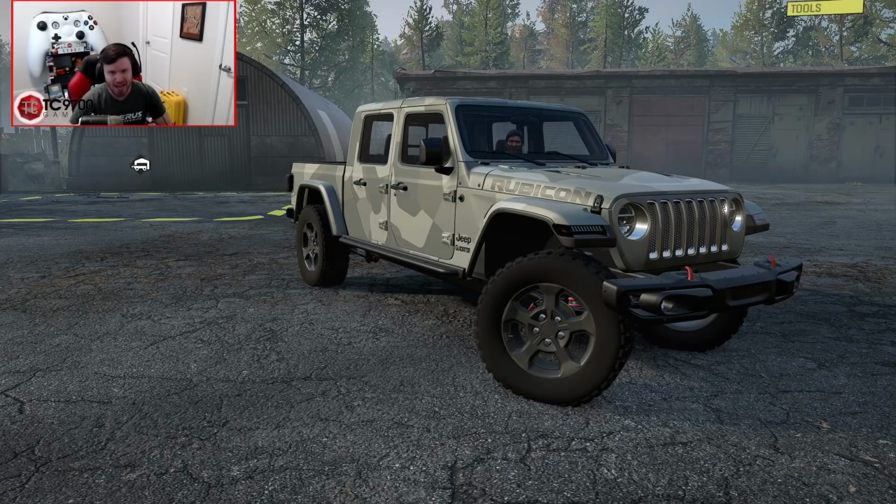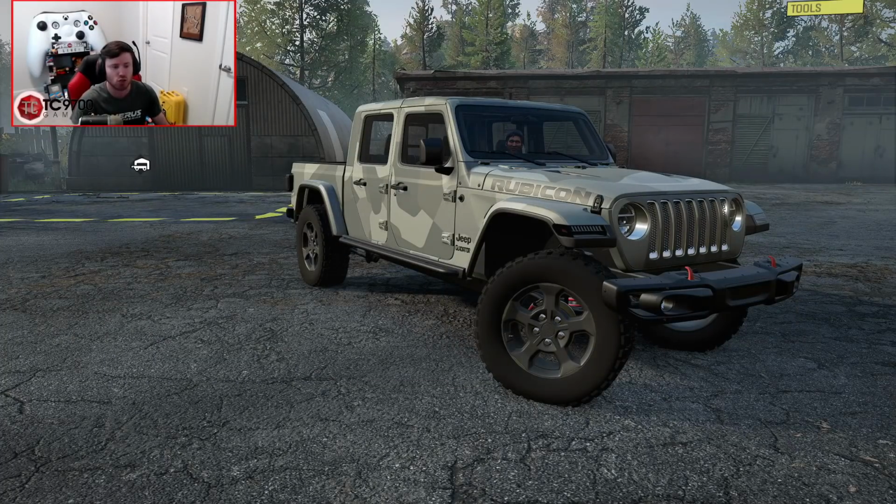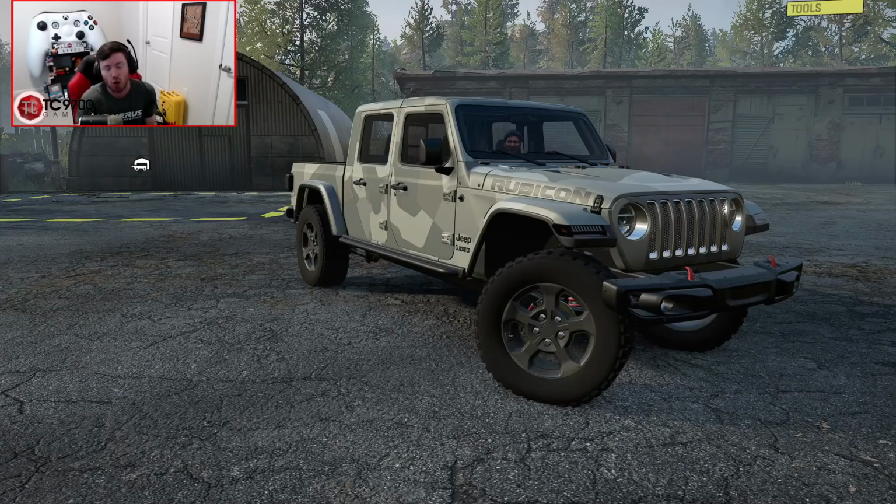Welcome back to SnowRunner, guys, and today we are going to be having a look at Old Drifter's Jeep Gladiator Rubicon. Now, there is a console-friendly version of this vehicle as well, called the Con Soldier, and at this present moment in time of recording this video, it has not yet been approved for consoles. However, I'm sure it will get approved fairly quickly, and it will appear on your console mod browser.